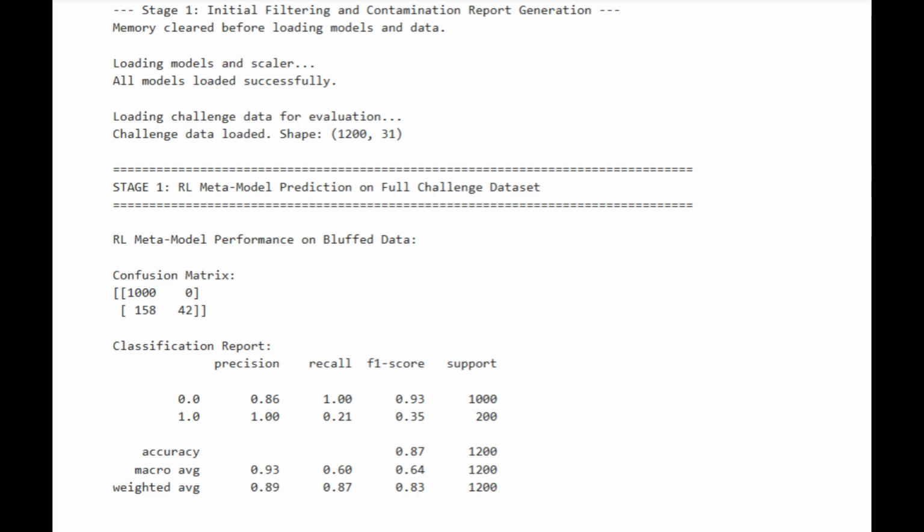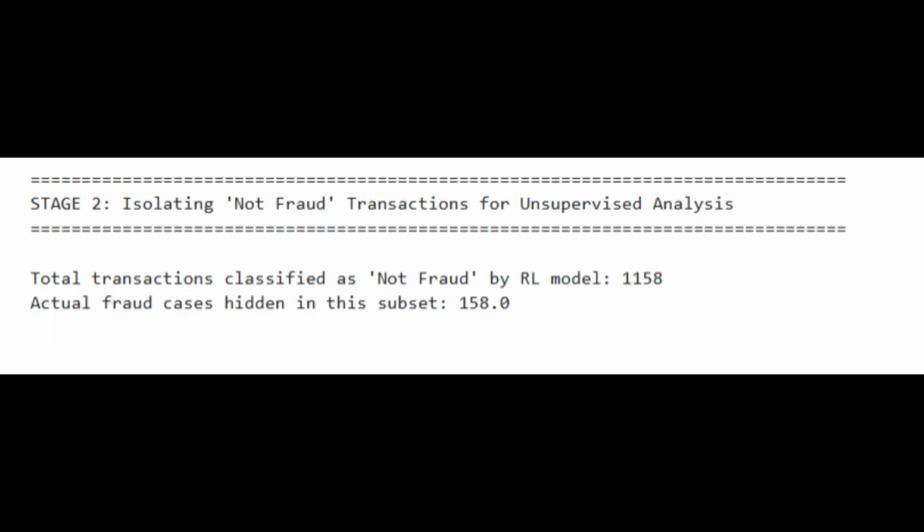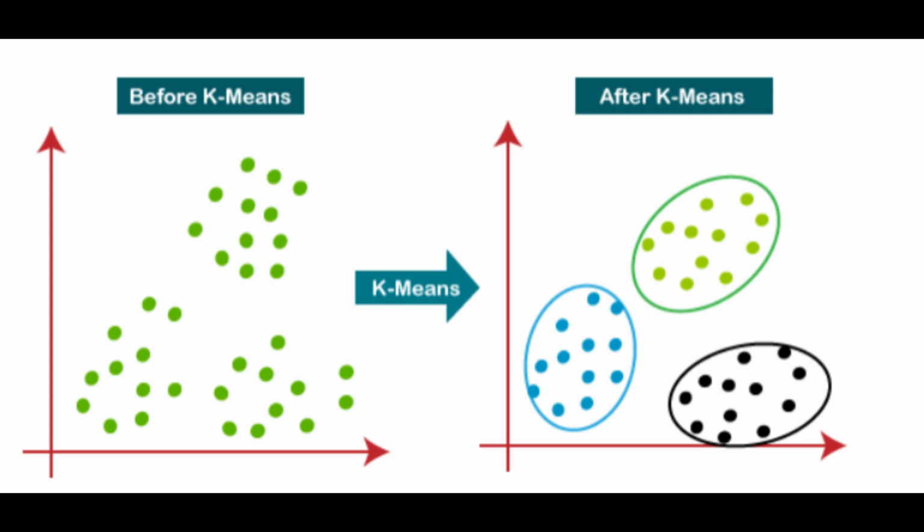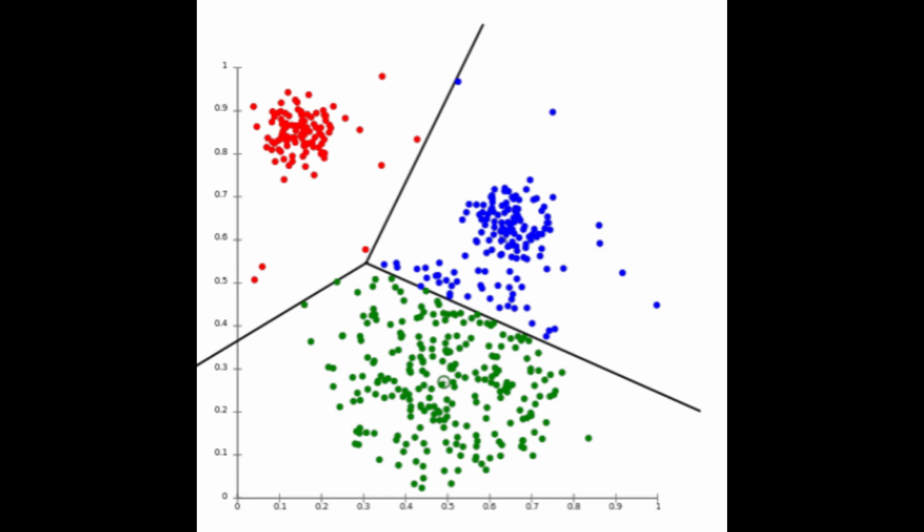We took that entire daily "not fraud" dataset from our stacked RL model and fed it into our Layer 2 pipeline. Our first challenge was to simplify this massive dataset. Our initial theory was that new fraud patterns could be hiding anywhere. So, we leveraged a data science concept that would let us group transactions based on their characteristics. We used k-means clustering on the transaction's Q-values, a measure of how confident our RL model was. This logic allowed us to create two distinct clusters, or bins.